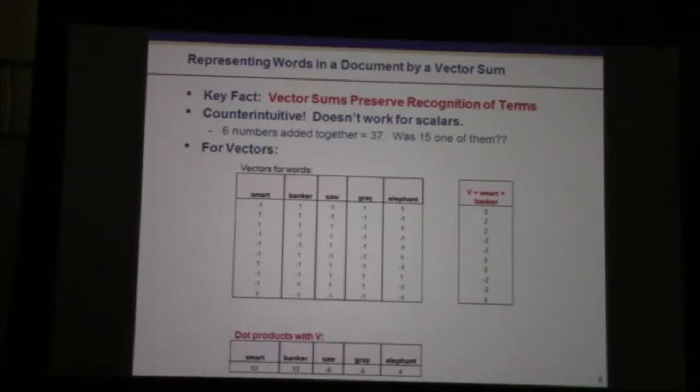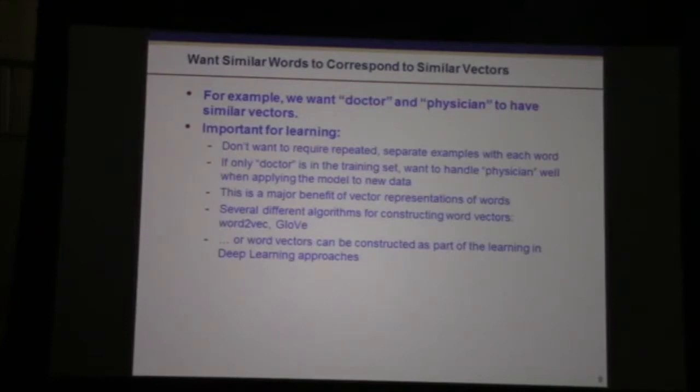So that's by way of motivation: superposition or addition of high-dimensional vectors. The resulting vector gives you a lot of information about what the composing vectors were. So there's more to the story. In this simple example, we just took random vectors for each word, and that at least showed that you could represent a document by just adding up the words in the document. But we need to do better than that.